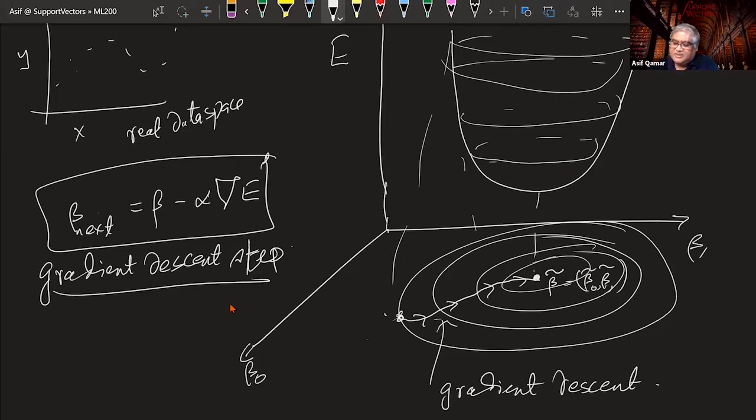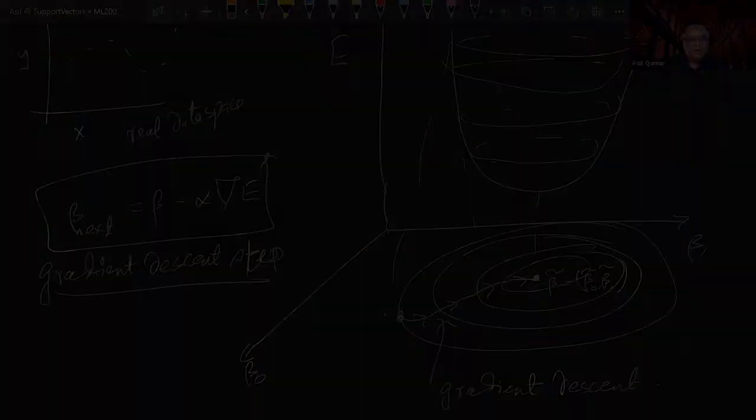Actually, you know what? Let's go through the derivation of this gradient descent. How many of you would want me to recap the gradient descent step? Okay, yes, let's do that. But if you do that, it's 8:25. Guys, let's take a break actually. Let's take a 10 to 15 minutes break, and then come back.